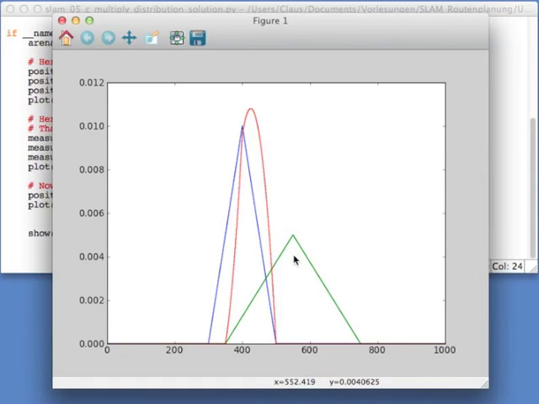But we also see even though those two distributions tell us that our robot is at different positions, one telling us it is at 400, the other telling us it's at 550, we end up in a final distribution which has a higher peak than any of those two distributions. So what we see here is that by adding this information from our laser scanner, we have an information gain, no matter if the measured value differs from our previous assumed position.